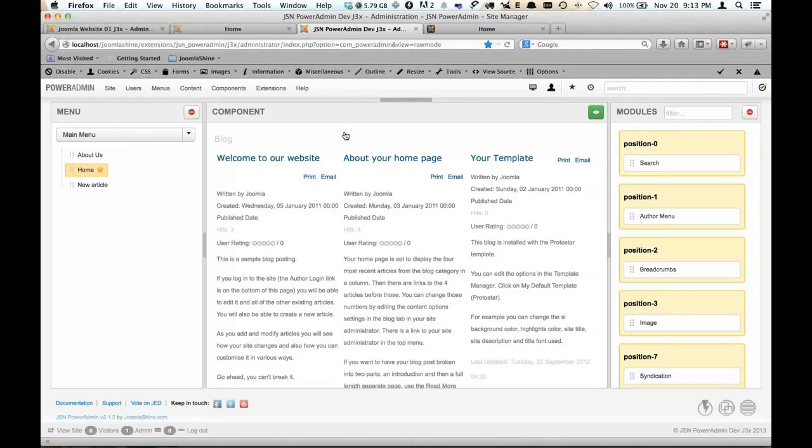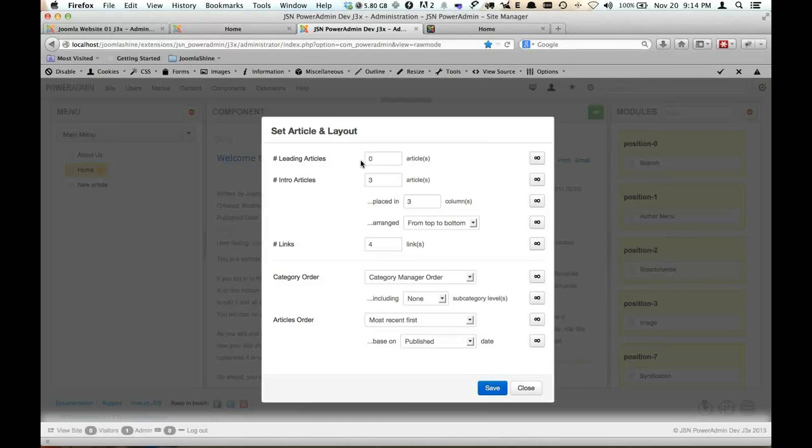Well, if I correctly understand the question, he was talking about changing the order of the articles presentation. This can be done by configuring the articles layout. Here we can choose the order of articles. Right now it's the most recent first, but there are plenty of other options that Joomla provides.